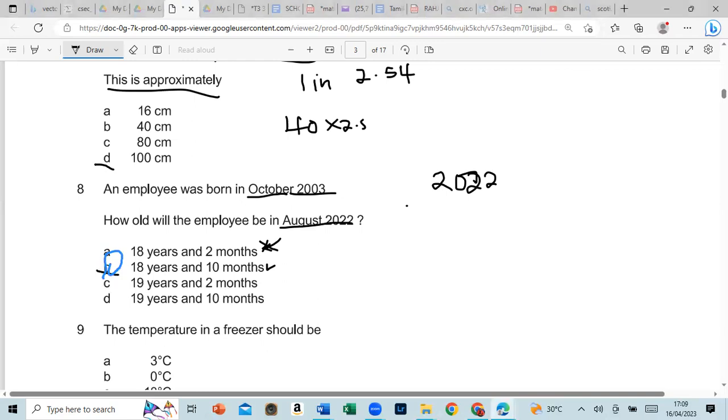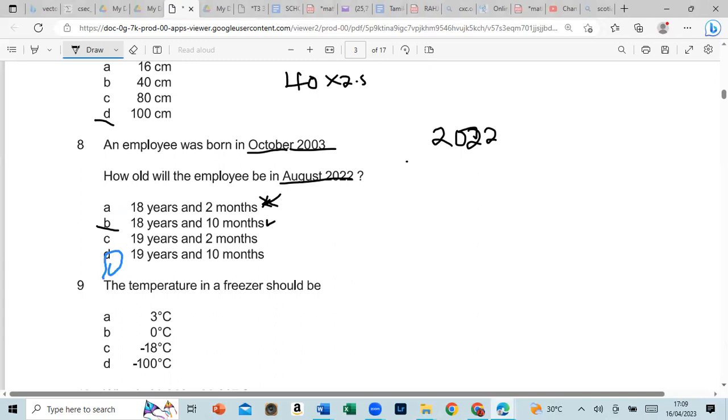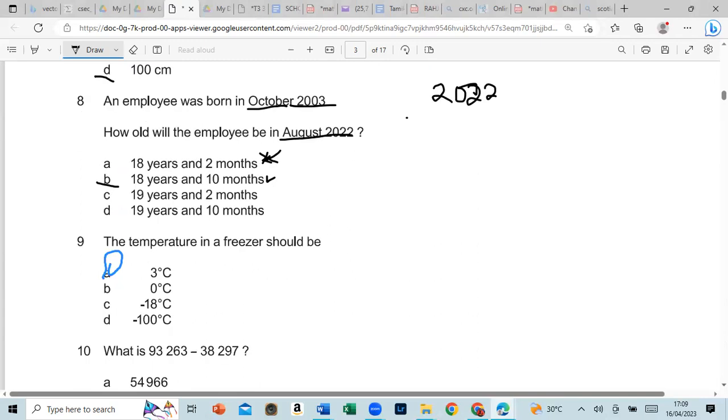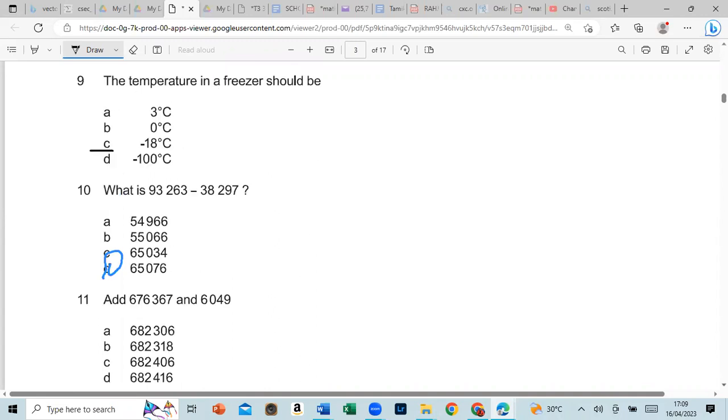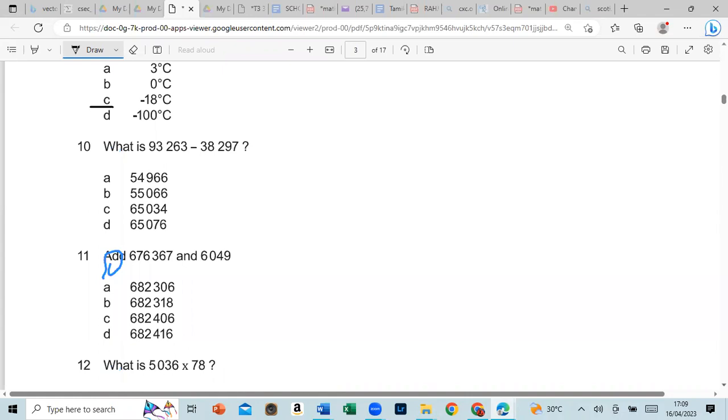All right, let's look at this one. This one is kind of not on the syllabus. Rub it off. Let us block out the right thing. It said the temperature in the freezer should be below 0, right? But it wouldn't reach 100, so it should be about 80. That's not part of your thing. Yes sir, most of the questions are.